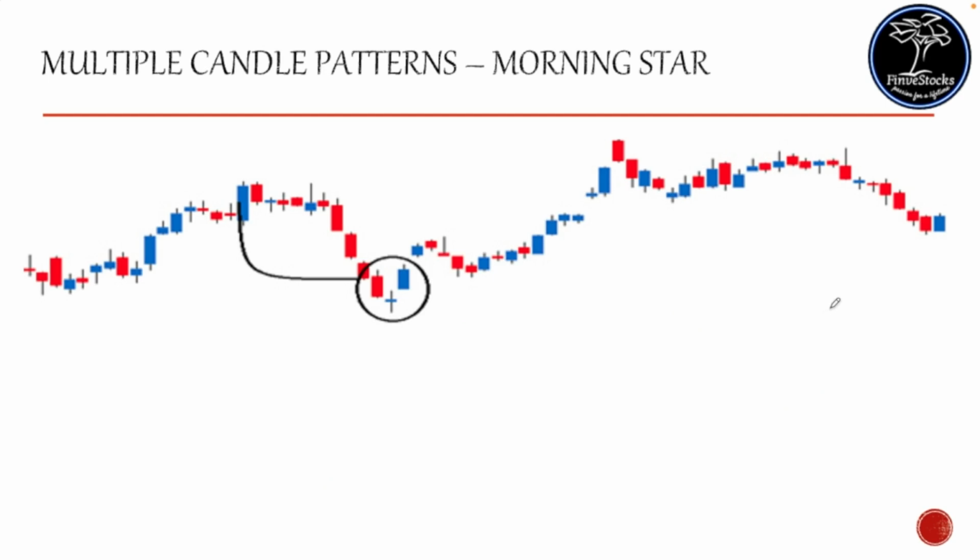Here you can see it's a typical Morningstar pattern in a live chart. So here the market is going into a downtrend, creating continuous bearish candles. On the last candle, the market sentiment is so negative that it forms a long bearish candle. This one we will term as P1.